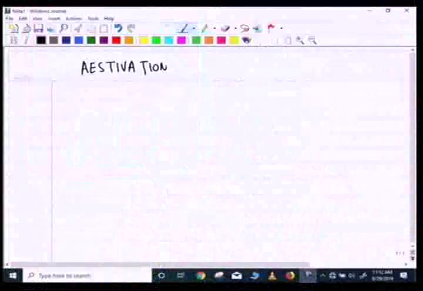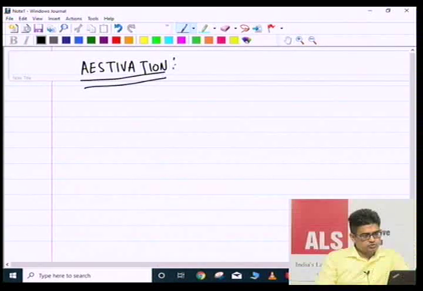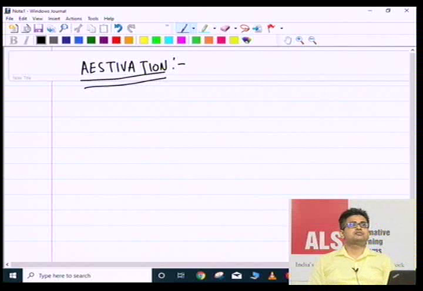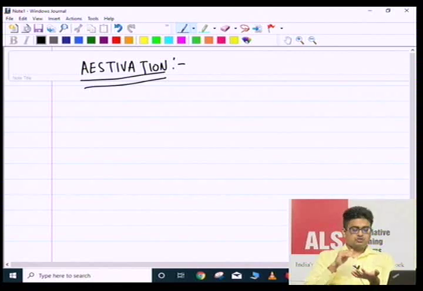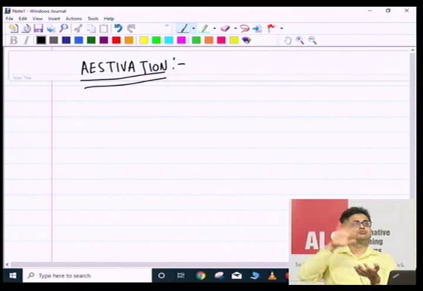We were doing morphology. Do you remember what was the last topic we had done? We were discussing estivation. I told you about various kinds of estivation. Students, can you hear me? I believe everybody is listening. So we were discussing estivation, and the last one we discussed was vexillary estivation.